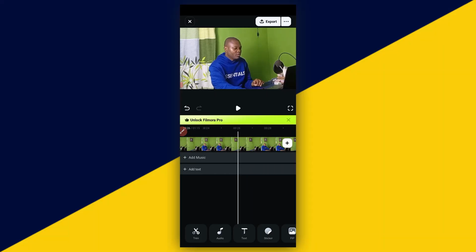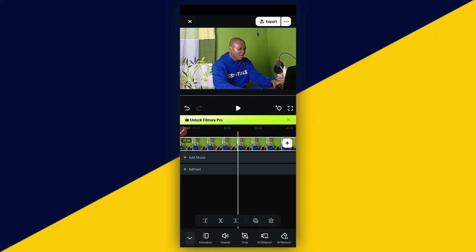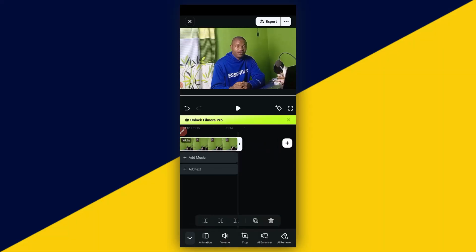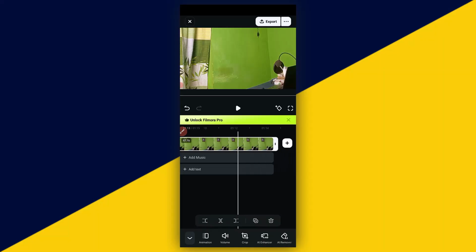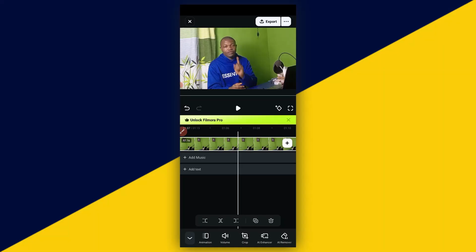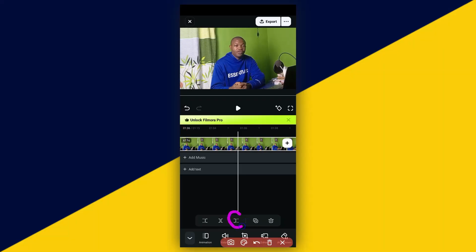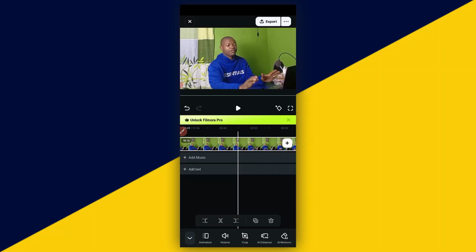Now let's say from the video here, we want to cut from the part right here to the end of the video clip right here. You can see at the end of the video right here, there was nothing, and we want to cut some part at this point. Take your video playhead to where you want it to end, and the next thing you want to do is to go ahead and click on this icon. Once you click on this icon, it's going to automatically delete the end part where there was nothing going on in the video. It's that simple.